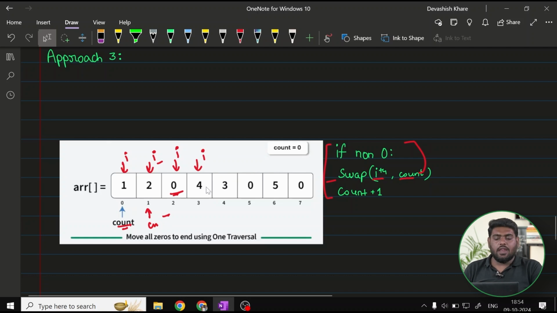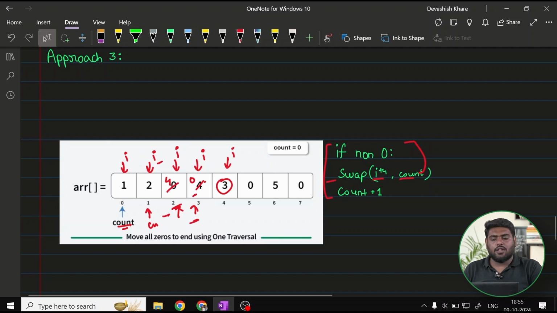That's all. Now you have seen this value. At this point you saw again a non-zero value. So once a non-zero value is there, what do you do? Well, you perform the swap. With which element are you going to swap it? With this 0th element. Now moving ahead, what will you do? You'll go here, right? And also the count will increase. The count is increasing. The count has come here.